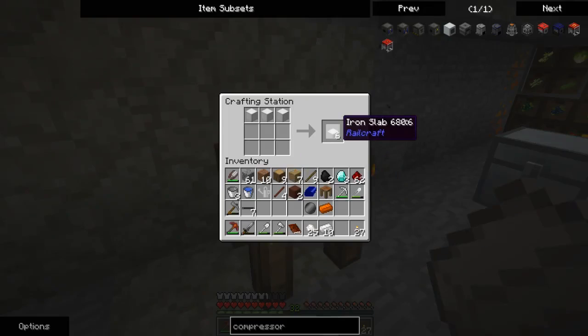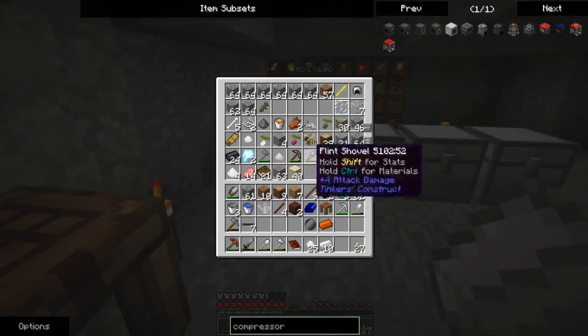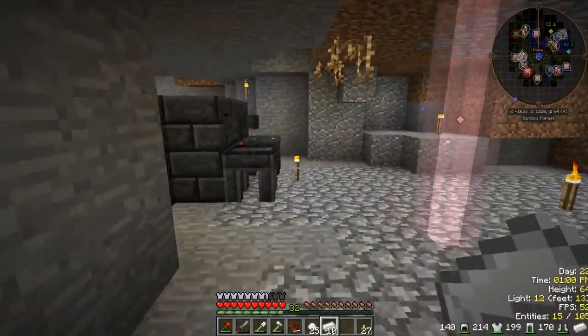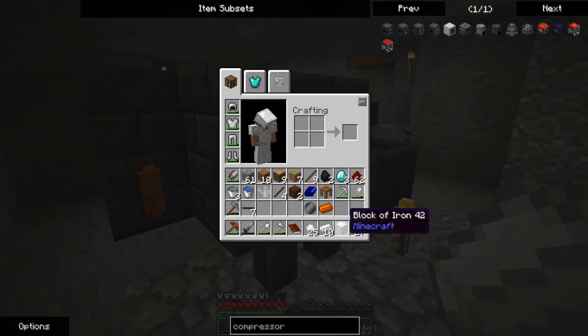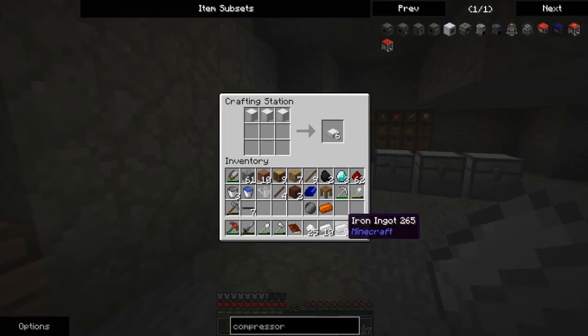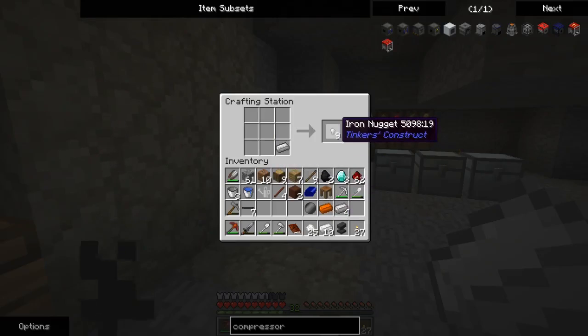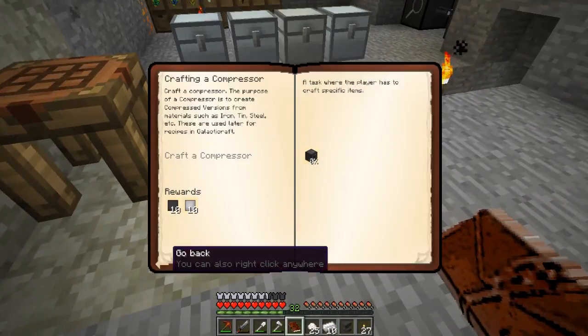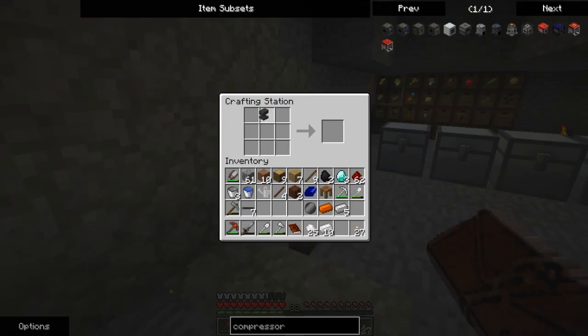Oh, wait. You can make iron slabs. Oh, that's for Railcraft. Very interesting. Okay, got the 4th one. Make that into ingots. You know, the iron nuggets, by the way, is now available in 1.11. This one is just for Tinkers' Construct only. Okay, we should be able to make the compressor.